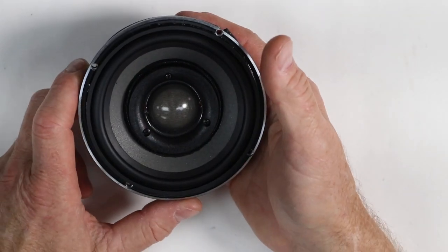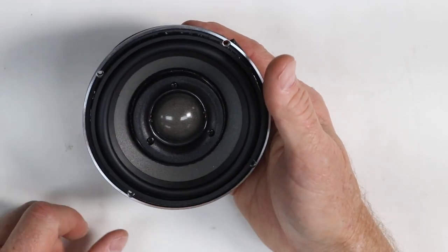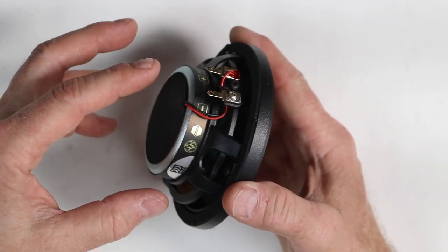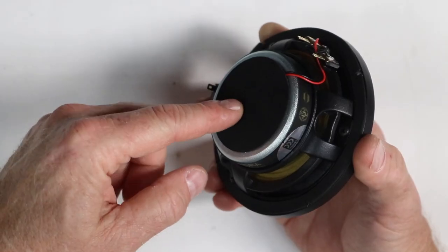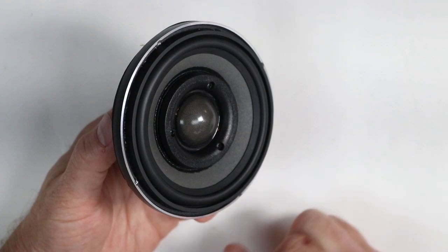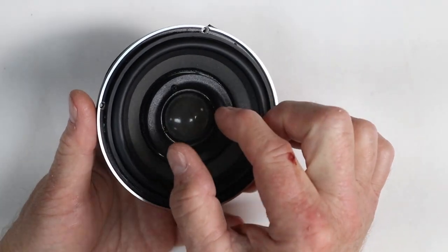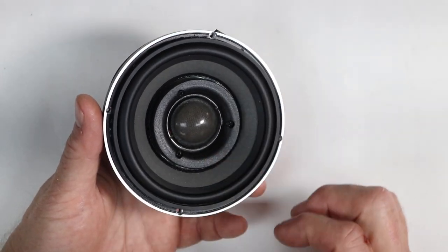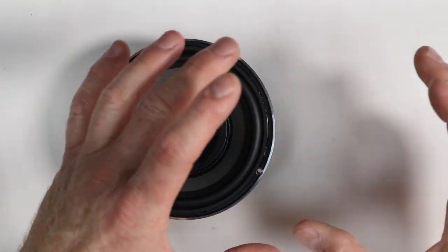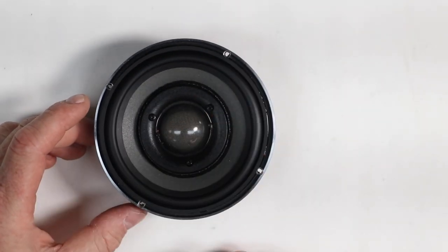It has the Hexatec aluminum voice coil, butyl rubber surround, and the cone is made out of a treated paper. The magnet for this is not the hybrid, it's actually a full neo magnet because of the venting and how they had to make this motor structure different because of the tweeter mounted on the inside of it. The tweeter is made out of identical material as the component. It's a silk tweeter treated with AccuFlex, neo magnet, Hexatec voice coil. So there are a ton of similarities between the Integra and the component, but there are a couple slight differences because of just how they have to make it and get this tweeter mounted here in the center.